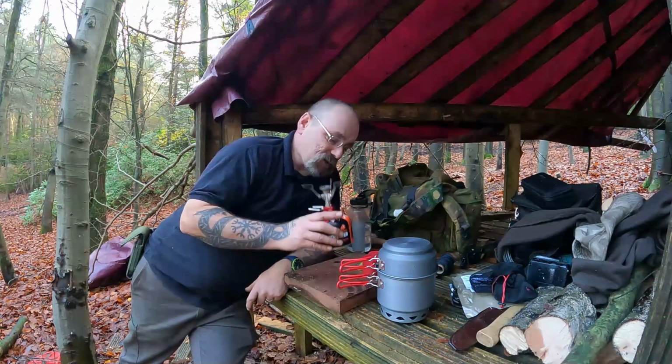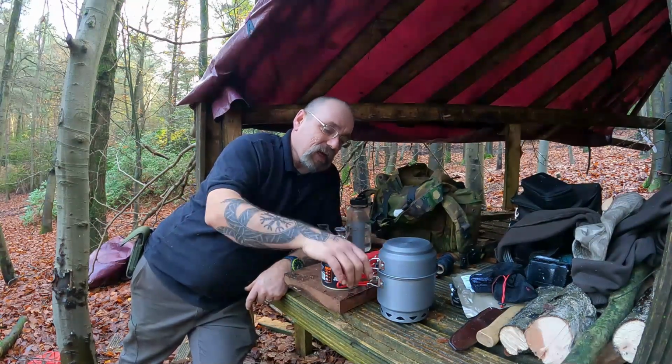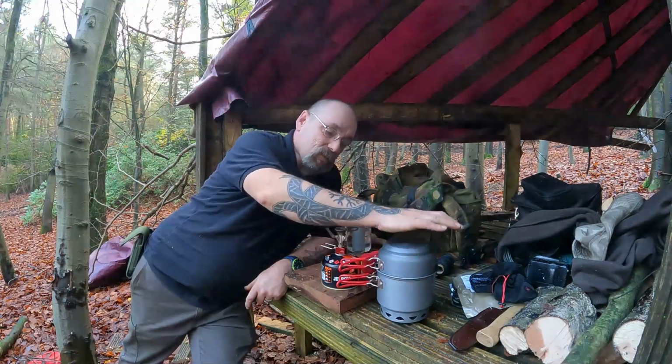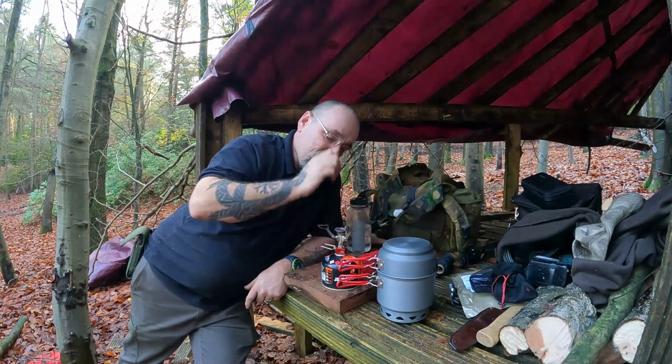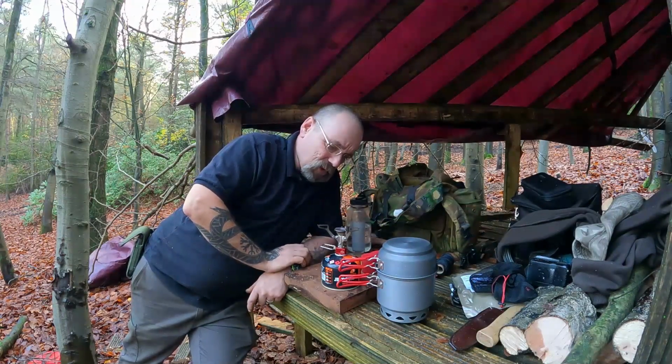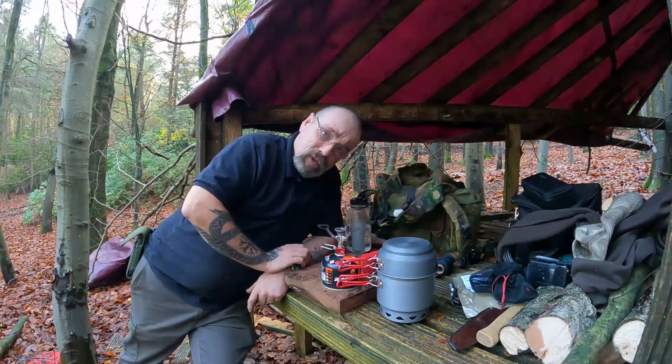That's the MSR stove. It works well. It's a brilliant bit of kit. You see, boiled that with no problem at all. So I would say to you, if you're going to buy one piece of kit, you're going to spend a few quid on it, buy an MSR. They are jolly good. There are other brands out there. I won't knock any of them. I just haven't tried them, so I can't really comment.